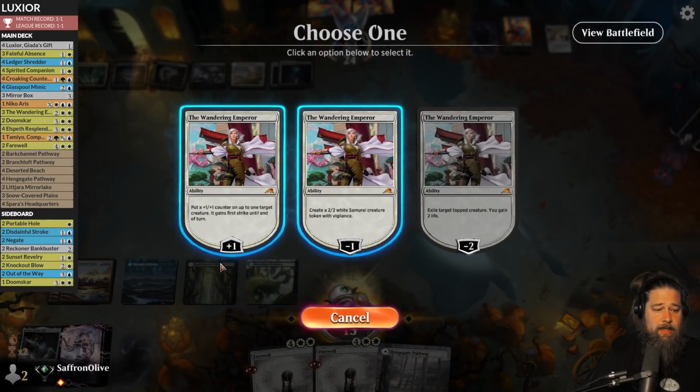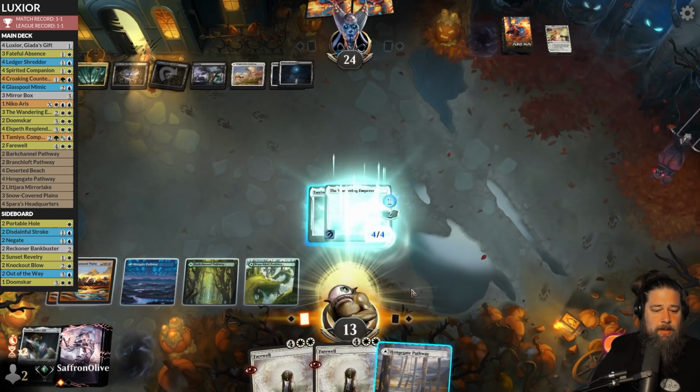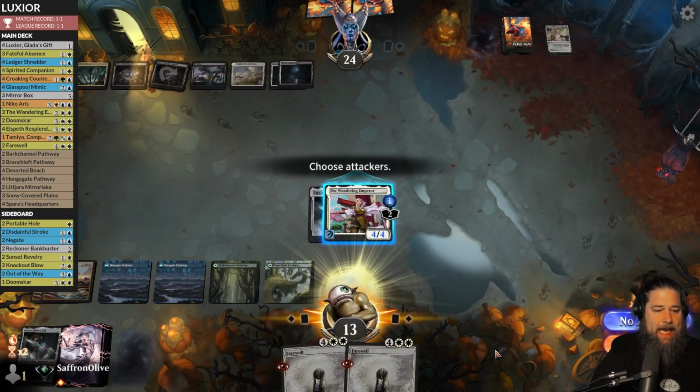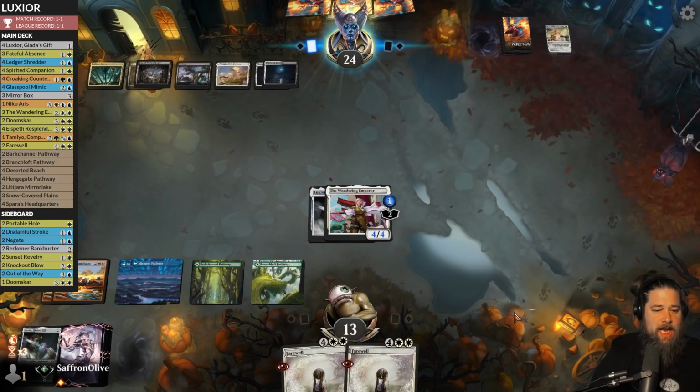Passes. Well, alright. Wandering Emperor. Take up on itself. Land on blue. And do we even want to attack? Not this turn. Ijano and Wandering Emperor get us this turn. Next turn, at least we can play around Ijano.